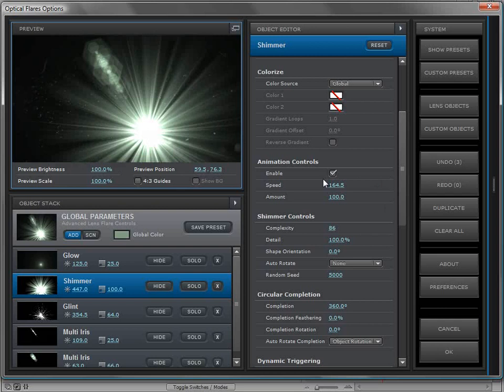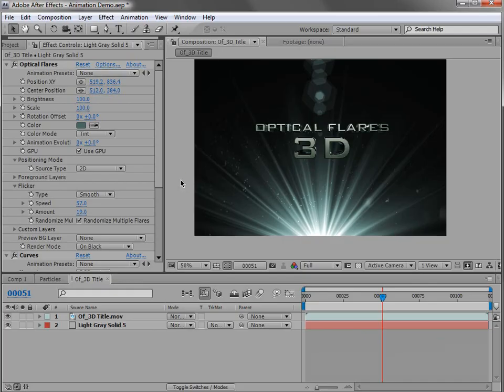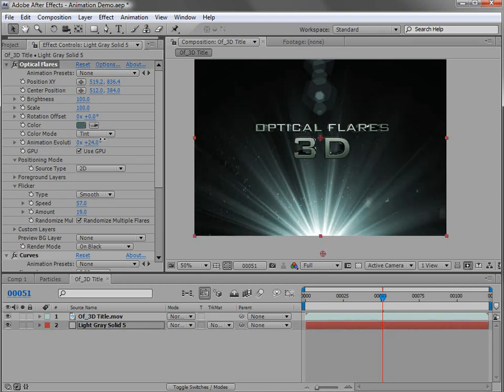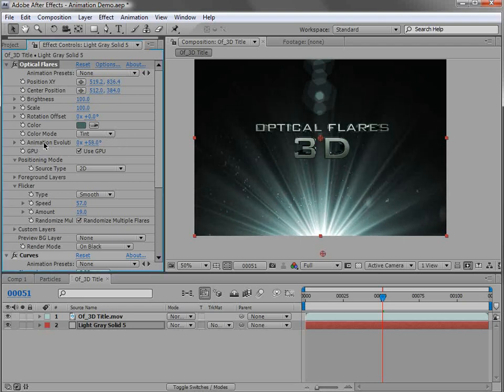Now you can turn the speed of an animation object to 0, and if we click OK, we can control that with the animation evolution. So if we want to animate the speed or start it and stop it, we can do that simply by changing the evolution. So it's a manual way to control it. Otherwise, using the animation control is an automatic way to add a little bit more life to static lens flares. Most of the shimmer and sparkle type objects have the automatic animation control, so check it out, have fun.